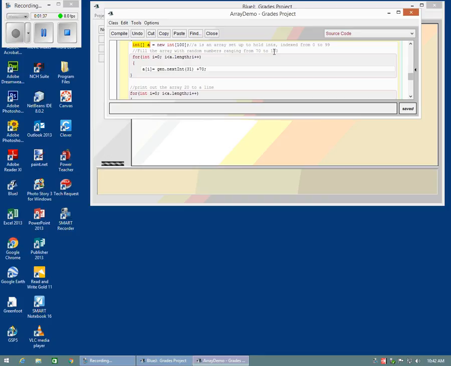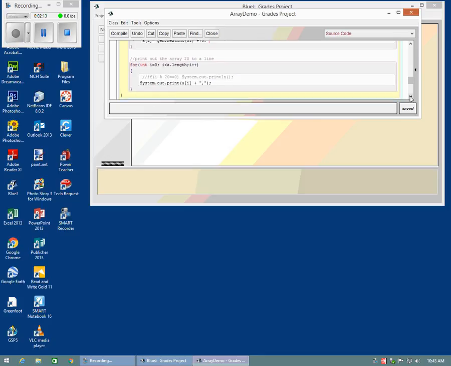70 and 100. To do that, I'm going to generate a number from 0 to 30 and then add 70 to it. So if I generate a 0, 0 plus 70 would be the lowest number I could get, 70. And if I generate a 30, 30 plus 70 would take me to 100. So I'll get all values between 70 and 100, and I place them in each of the positions in the array, 0 through the length of the array. That's what this for loop is going to do for us.